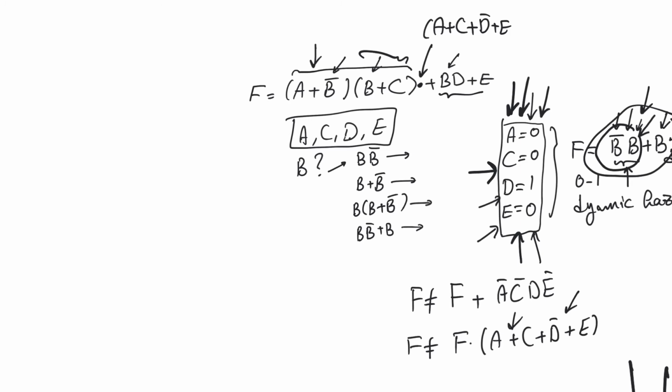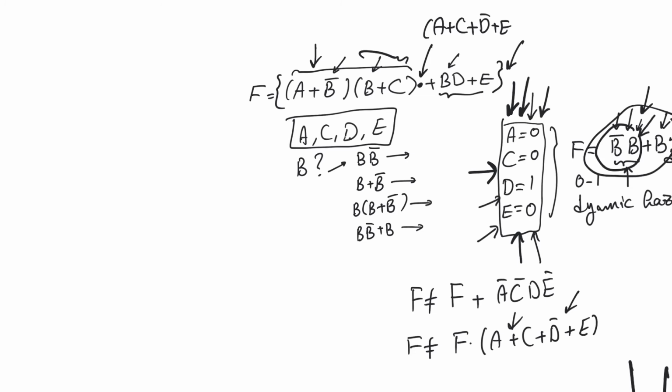You don't multiply the entire function by it. You multiply the part that contains the underlying static hazard. If you do that, you're not going to change the entire function. You'll find that multiplying by this bracket doesn't actually change the expression of the function. If you expand it and do a simplification, you will end up with the original function. Whereas on the other hand, if you had tried to multiply outside right here, you would have changed the function.